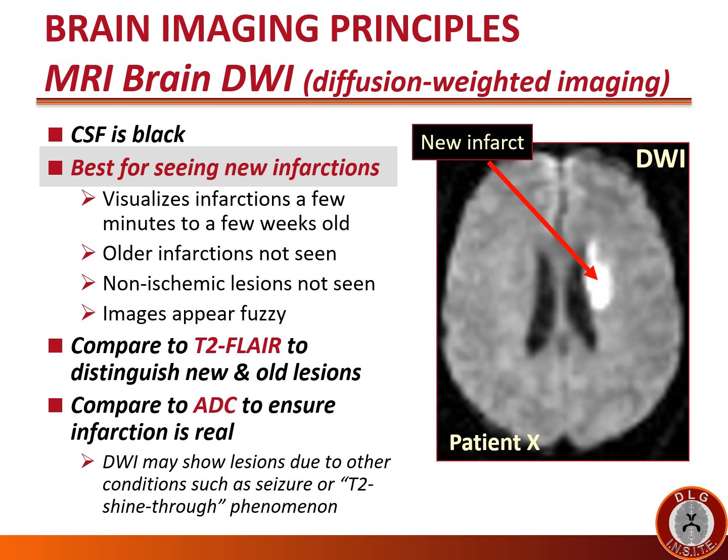The image on this slide is from the same patient, patient X, at the same time as the T2 weighted image and T2 FLAIR image seen on the previous two slides. Note on this image, DWI, you see a new infarction, not appreciated on T2 weighted or T2 FLAIR, and yet you do not see the old infarctions, which were seen on the T2 weighted and FLAIR images.